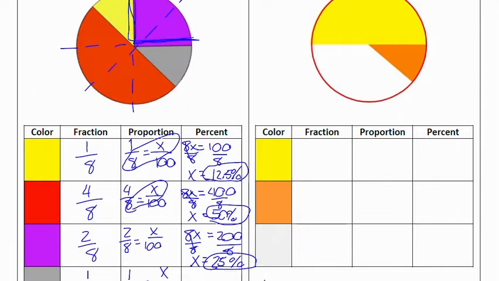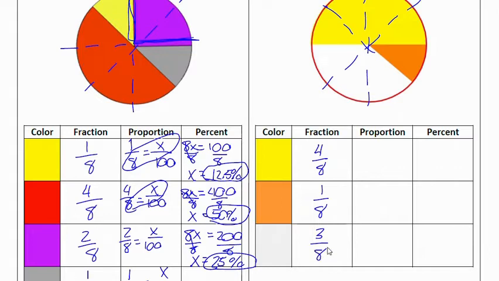All right, so let's look at number 2. You can see this orange piece here is the smallest piece. That's actually going to be 1/8. So I need to cut the rest of my circle so I can figure out what sizes the rest of the pieces are in relation to that little orange piece. So yellow is 1, 2, 3, 4 of those 8ths. Orange is 1 of those 8ths. And that white is 3 of the 8ths.